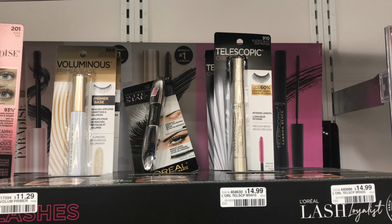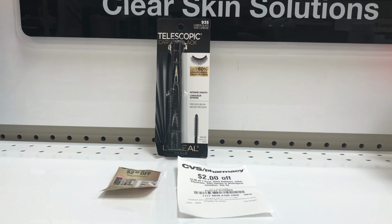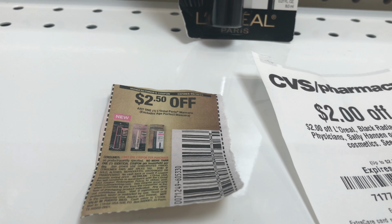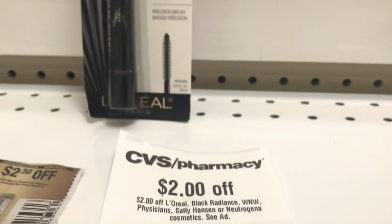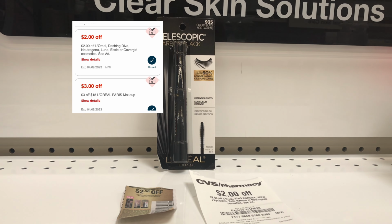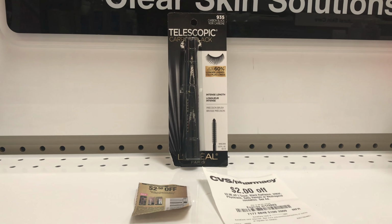I'll pick up the mascara priced at $14.99 each. I'll just be picking up 1 because that's within the 98% rule. I'll be using this $2.50 from 3-5 savings set. It expired on the 18th of March, but I can still use it. And this is the instant CRT we received last week, and everybody received another one this week as well. And I have another 3 off of 15 next purchase CRT for L'Oreal Cosmetics that will apply to this.